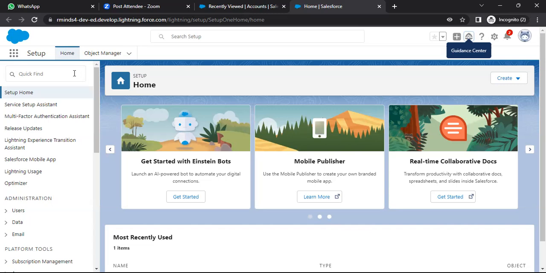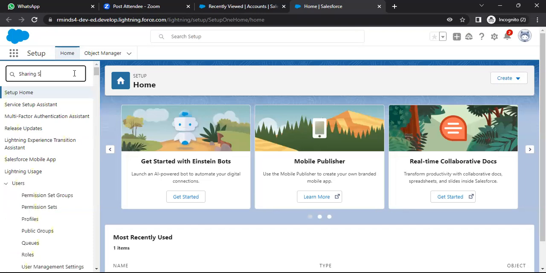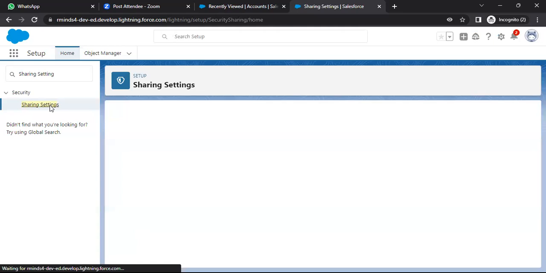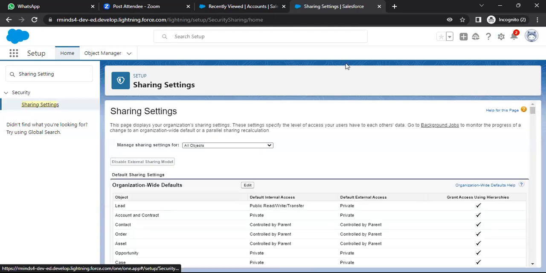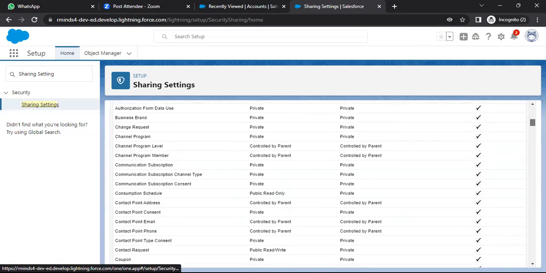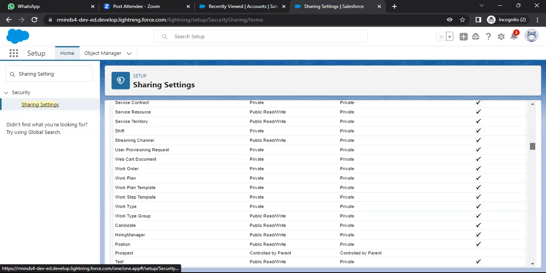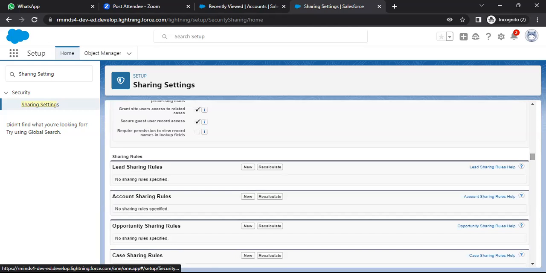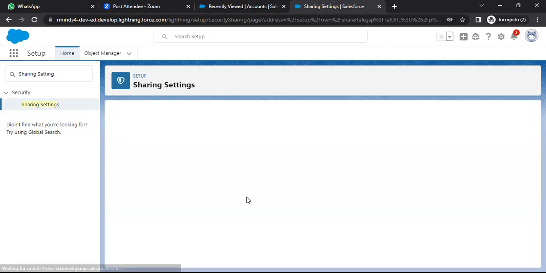Go to Setup, and in the quick find box, type sharing settings. Go to the section. We will be working on the account records. So account sharing rules. Go here and then click on New.